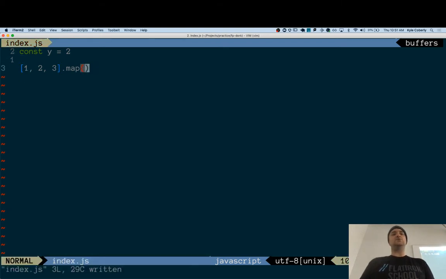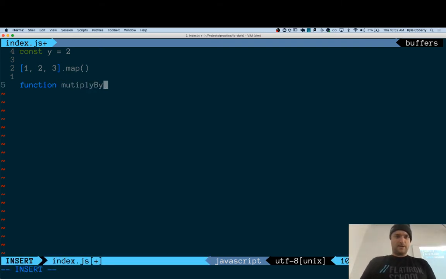If I did need to take in this number and some other thing, I could say something like multiply by 2, or multiply by, pass into, and then return the function definition that map is actually going to use.